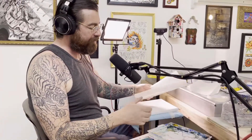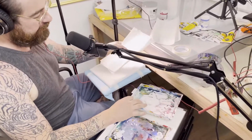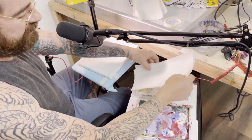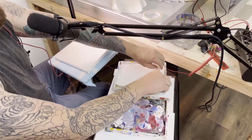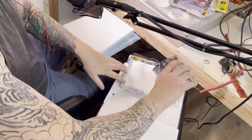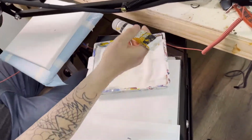Well, this is how we set up for acrylic painting. This is a wet palette, a normal wet palette. Rather than using it with the normal products, which is a sponge that comes with it, I just use paper towels, because this one is probably about 15 years old. Just put some paper towels in there and pour some water on. Once this thing's set up, you can just start putting your palette down.